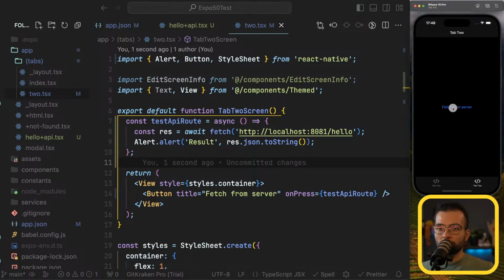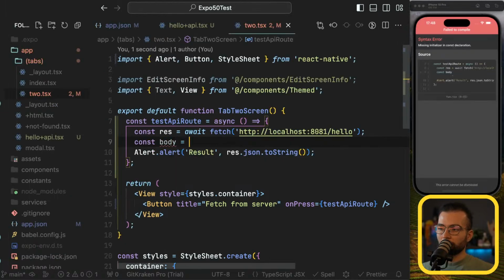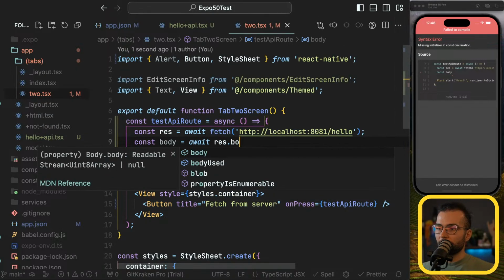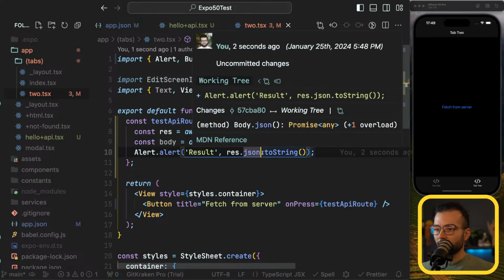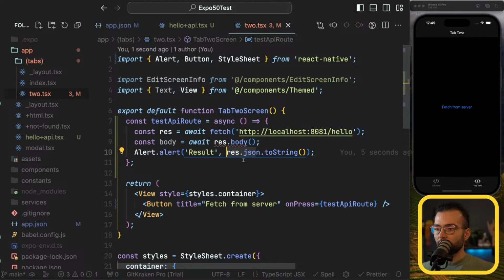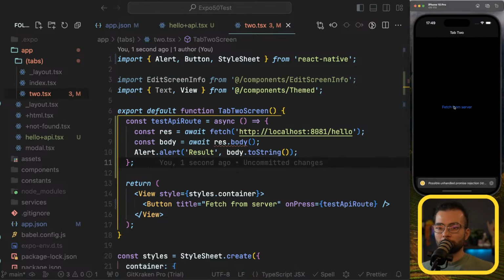So if I go to tab 2, fetch from server, I think I need the const body, is it equal await response dot body, and then body toString. I don't know, maybe fetch from server, no.